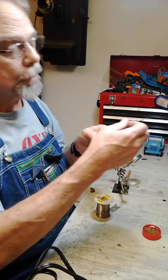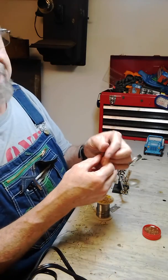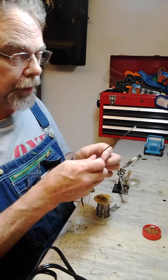So then for the shrink tube, if this was a closed end of the wire, I would have already put this on, and you slide it down about 6 inches so the heat from the solder doesn't get to it. So in this case, I'm just going to slip it on here.